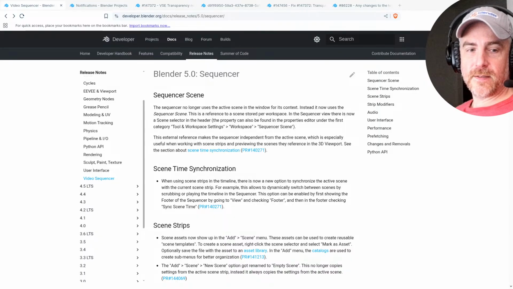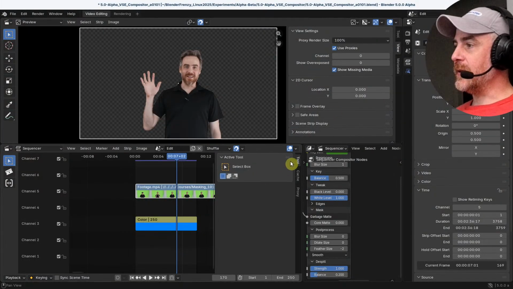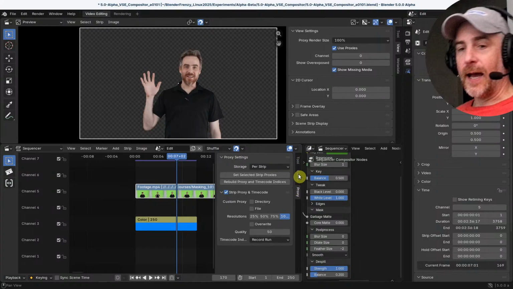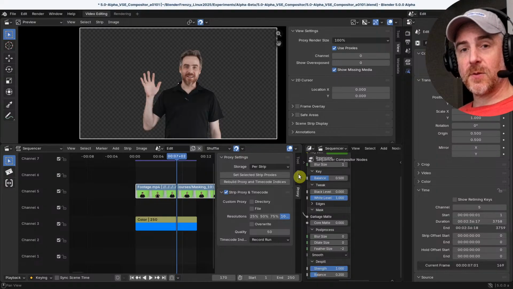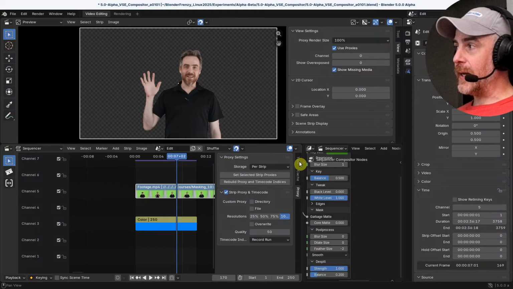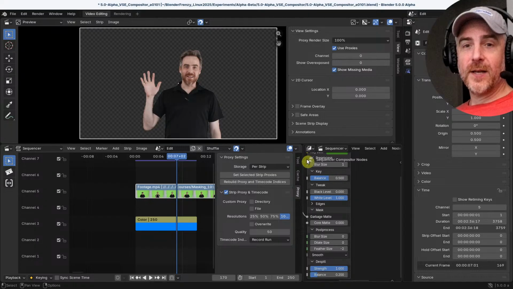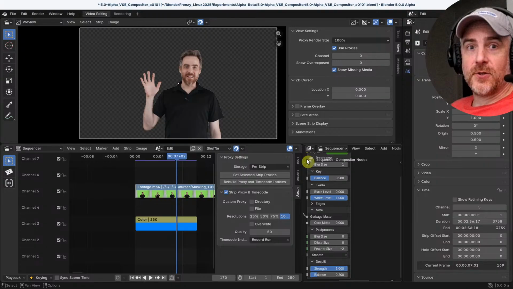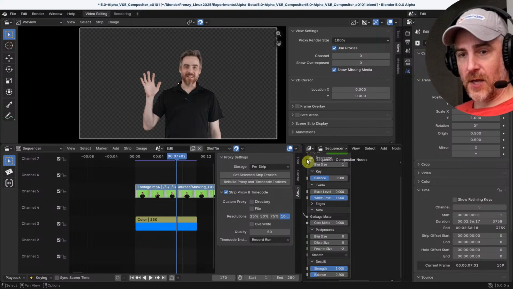Like I was just saying, the strip tab from the sequencer. So you had strip, modifier, tool, cache, and proxy. Now you only have tool, cache, and proxy. And this almost led me to report a bug because I thought this was a bug. I thought this just disappeared. But they moved it over here from one day to the next. They moved it, and that is a feature. That's not a bug. It's a feature.